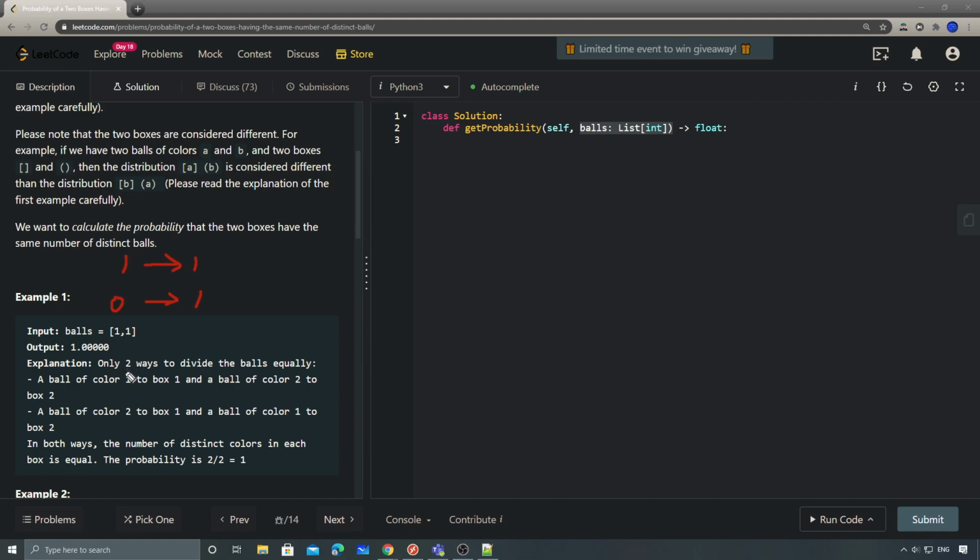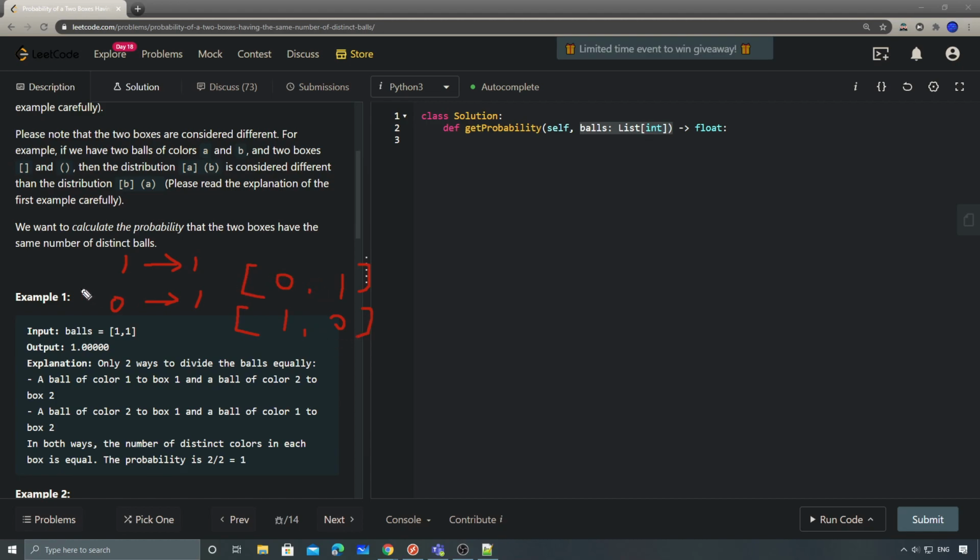We have two ways. We could put the ball of color 0 into box 1 and the other one into box 2, and then vice versa. That's why 0 1 and 1 0 we treat as different, so these are two scenarios.